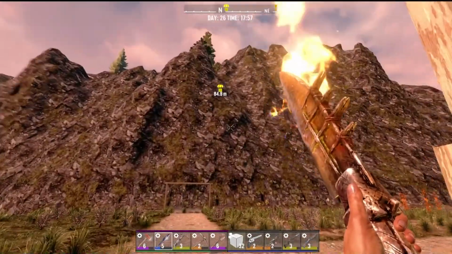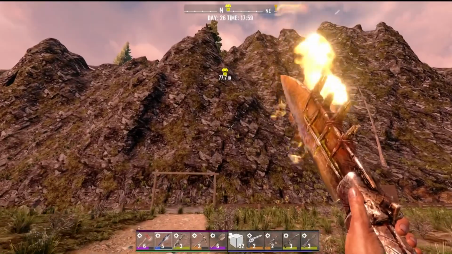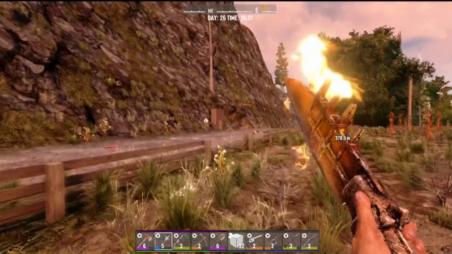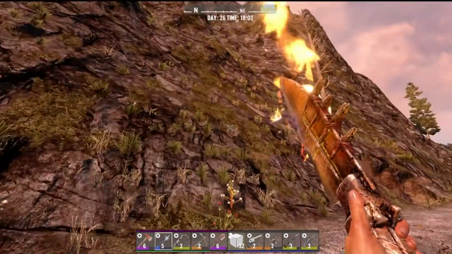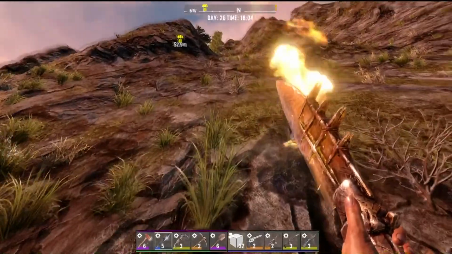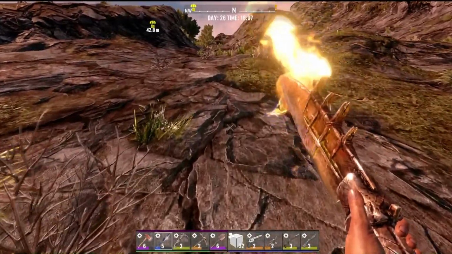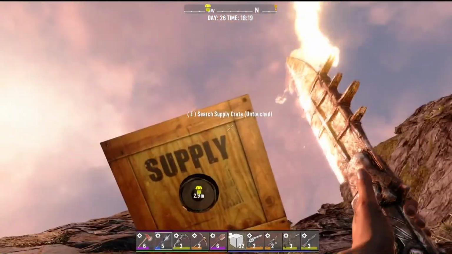Alright, so now we're going to have to try and figure out how to get that airdrop. That's a terrible spot for it. I may be needing these frames to use as steps. Or we'll just Skyrim our way up here and just keep spamming jump. Alright, that wasn't too bad. I just had to keep spamming jump.